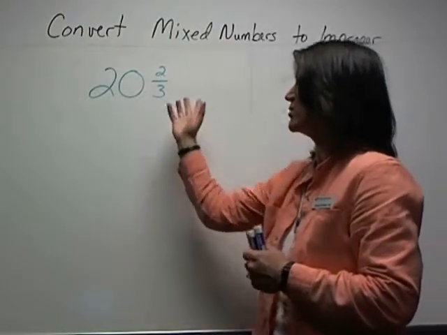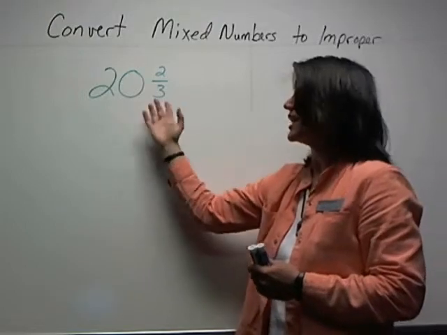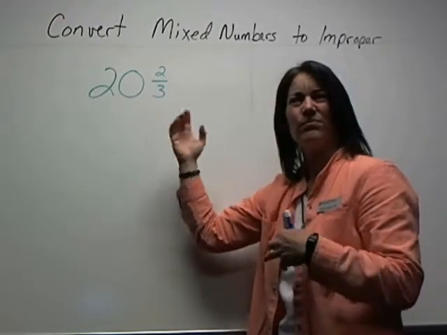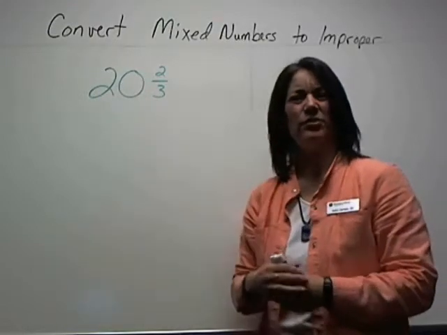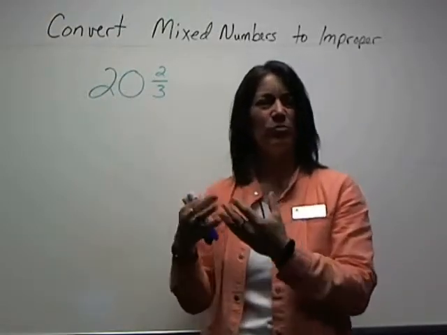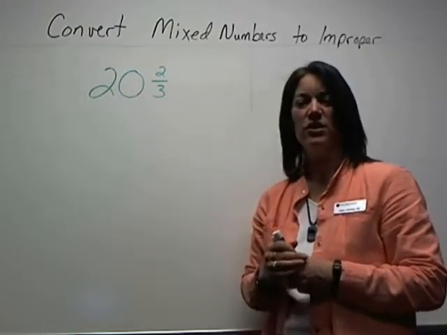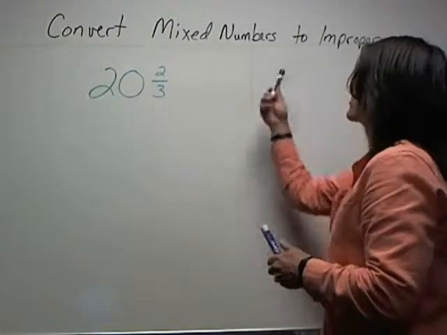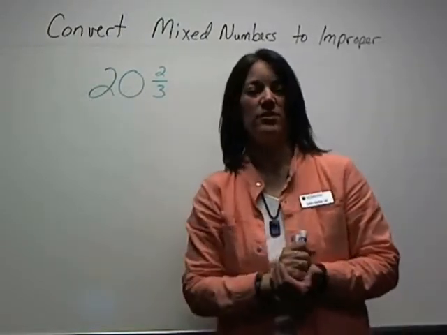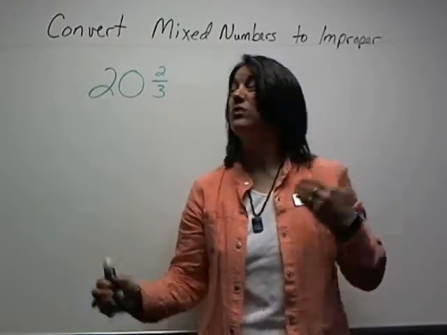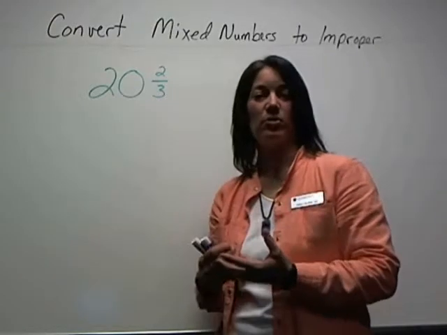The other reason that we don't really care for them is this is a little bit messy. It's 20 2/3. Well, we could think of it as 20 times 2/3 in algebra because they're not exactly like terms and they're mushed together. It's just too confusing. We don't like to have all that confusion. So in algebra, we always keep our answers or our results as improper fractions, or a proper fraction if it comes up to that. But we do not convert an improper fraction to a mixed number.